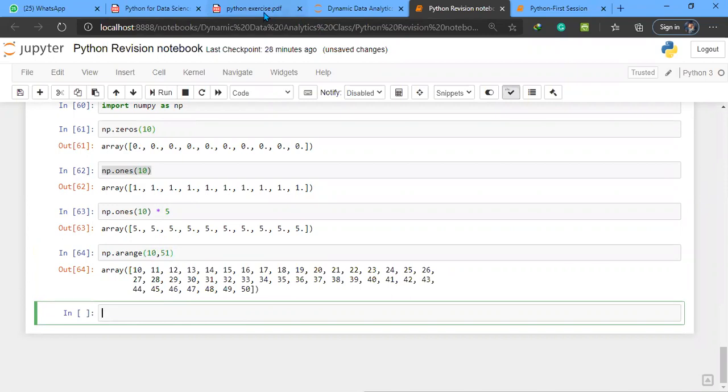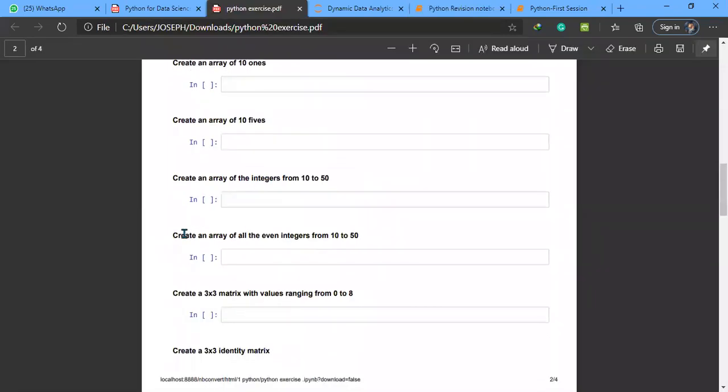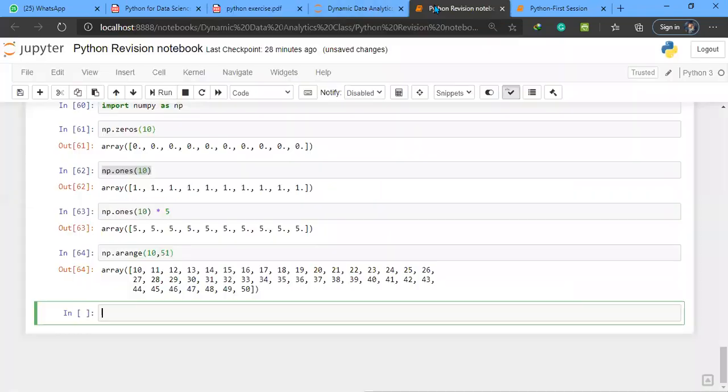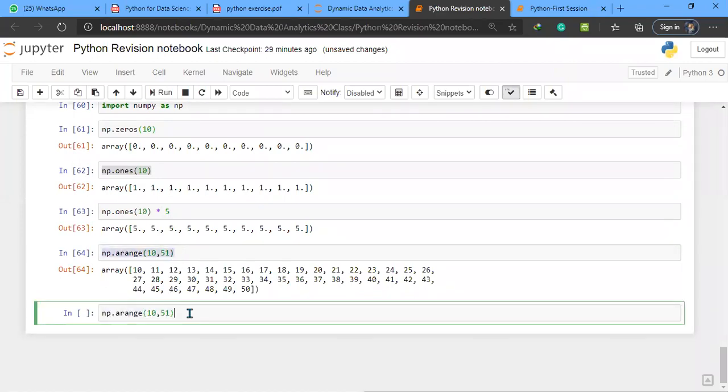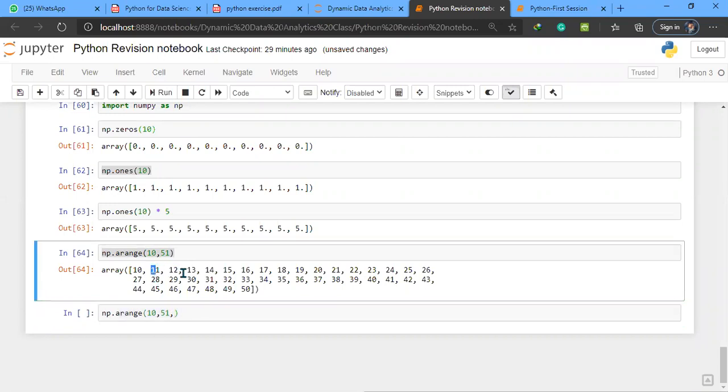Then next we need to learn how to create an array of even integers from 10 to 50. Control copy, so paste the code there again. In this part, we are creating an array of even numbers, so we won't have 11, 13, 15, 17, and so on.